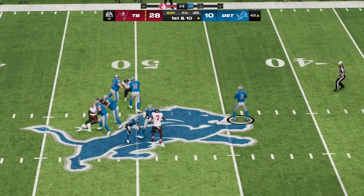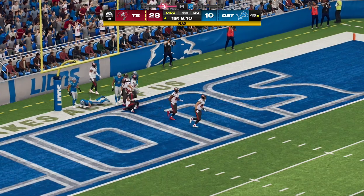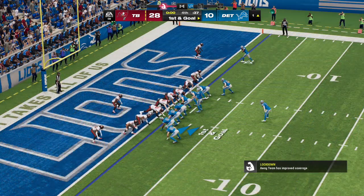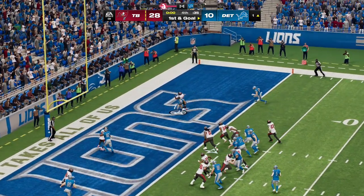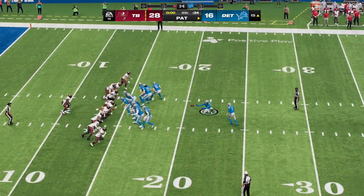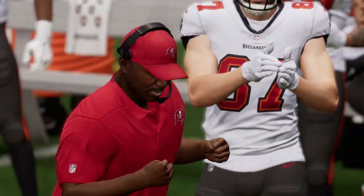One last throw here for Goff. One last shot at the end zone. And that is going to officially draw the curtain on this one as the last throw intercepted. Of course, the game can't end with a defensive penalty, so they'll get one more crack. So now you get an untimed play, which should... And this is going to be caught. So it affects the final score, not the outcome, but it is a late touchdown here on the game's final play. The extra point is good, but it only impacts the final score as this game comes to a close.